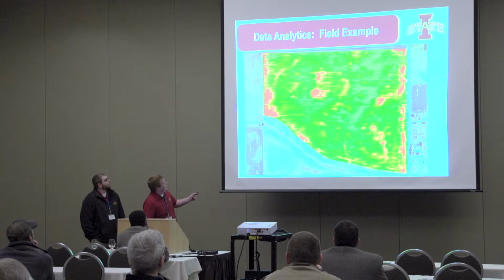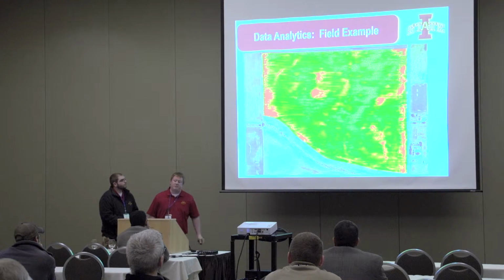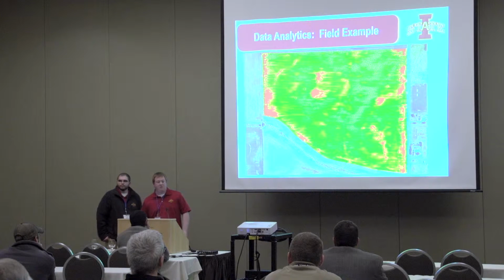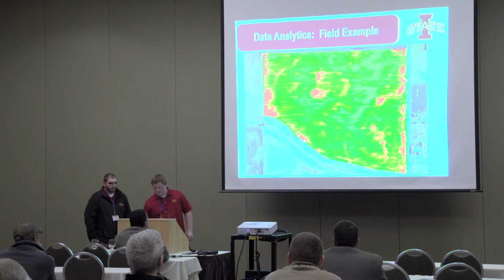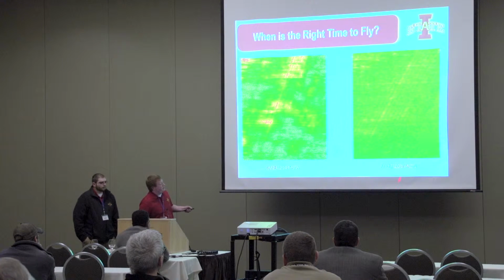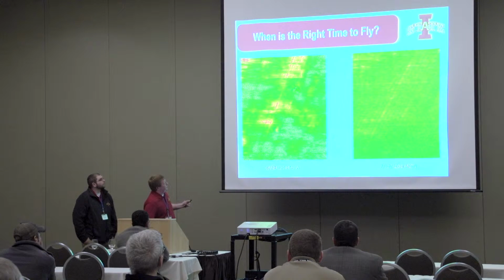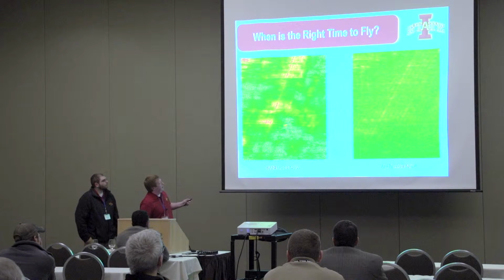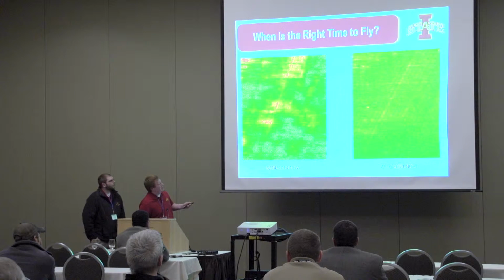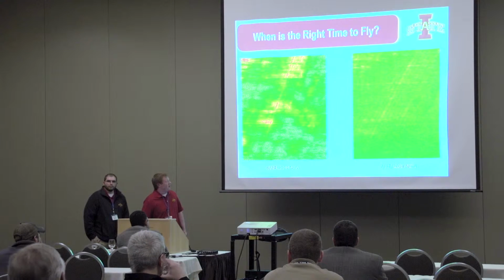You can also see a little bit of an angle here. That's actually the field cultivator. It was a little too wet when the field cultivator was in the field as well. So it does matter when you actually take these photos. We did this before canopy on the corn, so you could see the actual compacted areas. When we took it in July, you can still kind of see it, but it's not visible enough to make a judgment call off of that image.